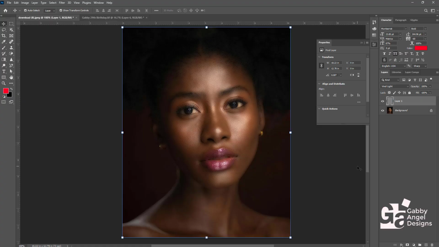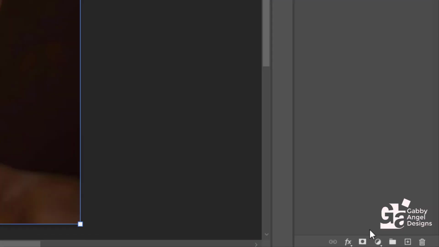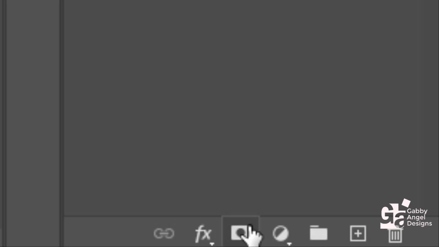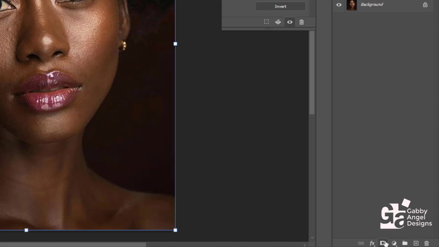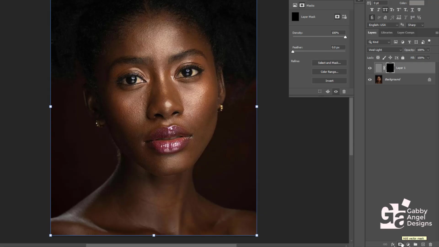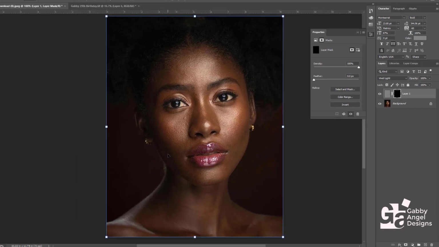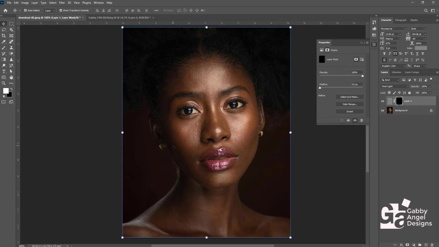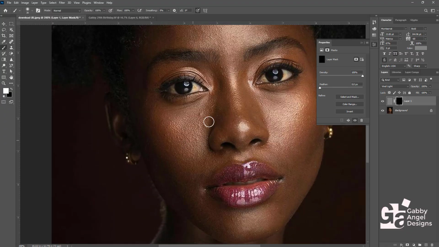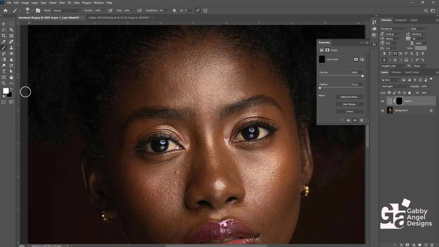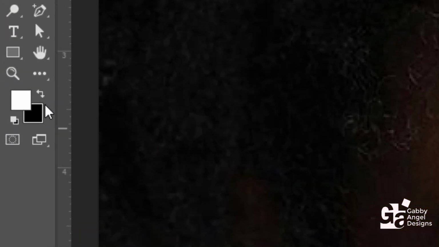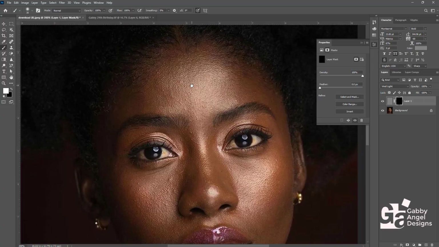So after this, hold Alt and create a layer mask like this. After that, press B on your keyboard or select your brush tool like this. Zoom in, make sure that your colors are on default, the white is on the foreground and the black is at the background. So after that, start brushing the skin.